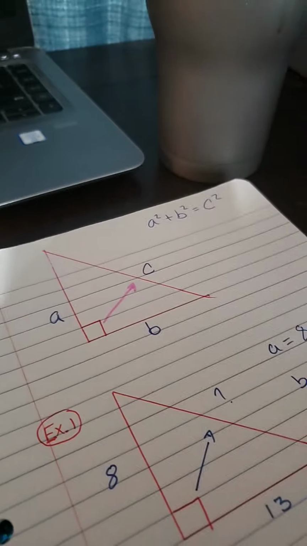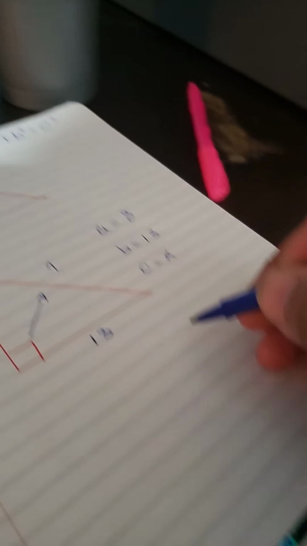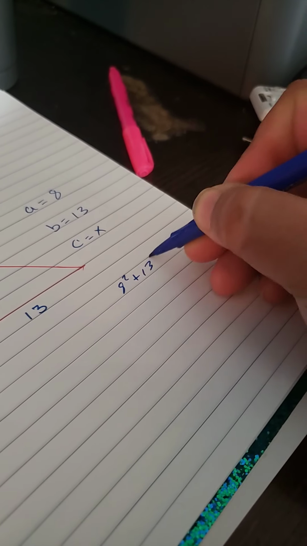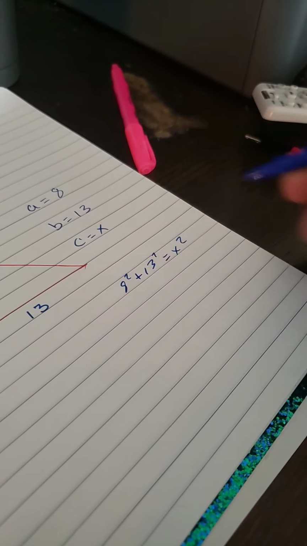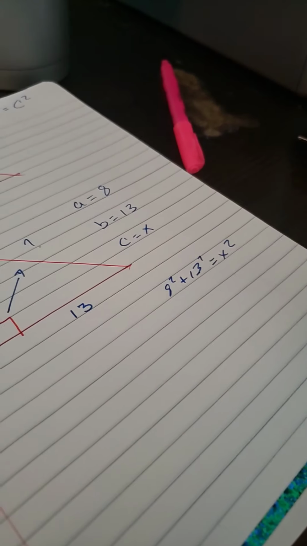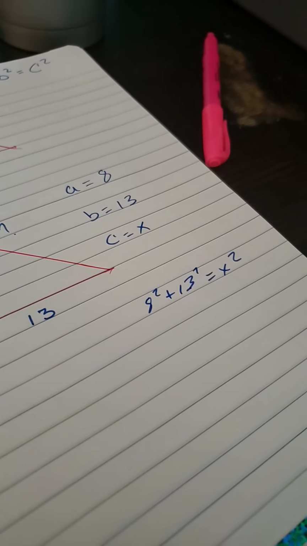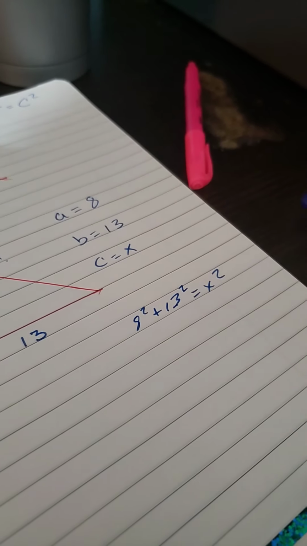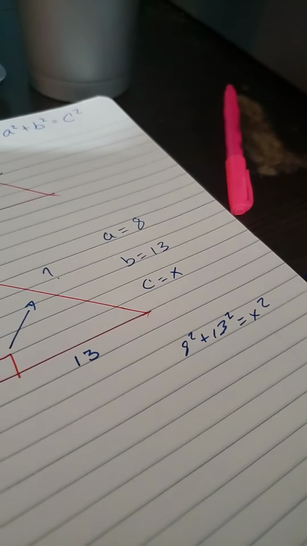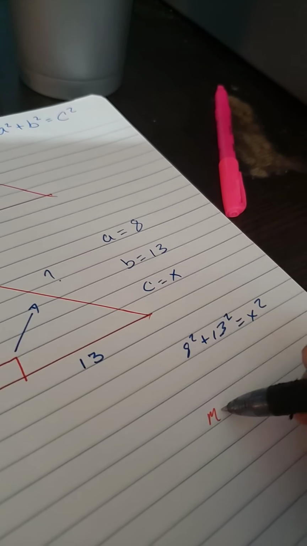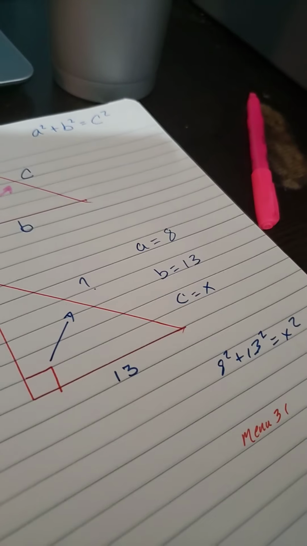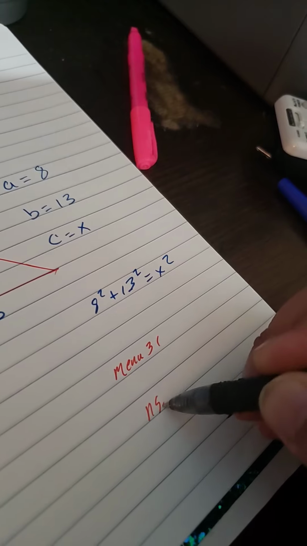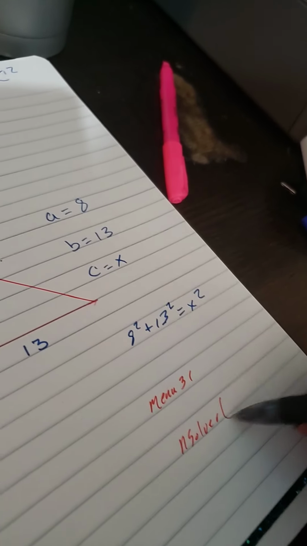Okay, so let's go ahead and try this out. Here we go. We're going to do 8 squared plus 13 squared equals x squared. Okay, so there you go. Now from there, there's two ways you can do it, okay? One way is to use a TI Inspire, which is what we've been working with. On that one, of course, you got to press menu 31, right? Once you put that value inside the calculator, you're going to get something that says solver.